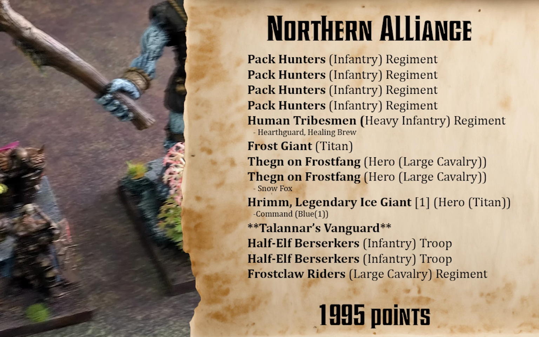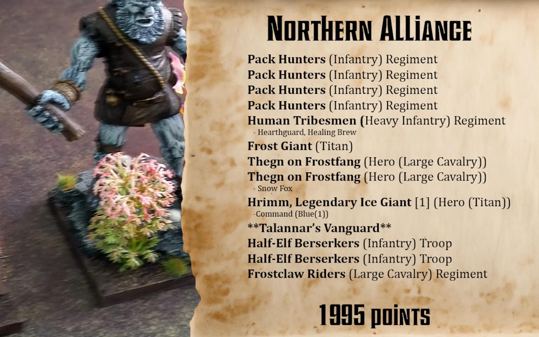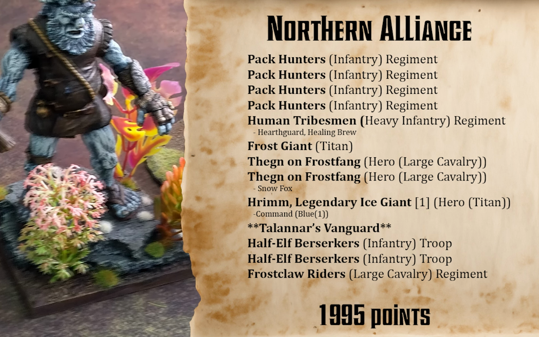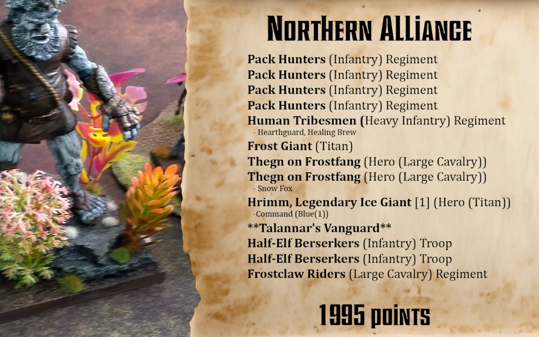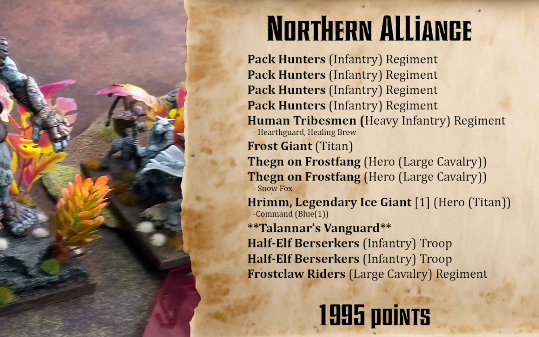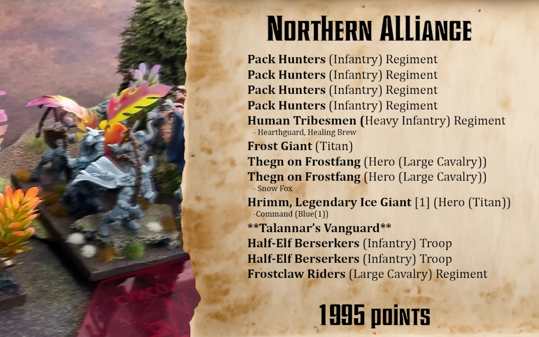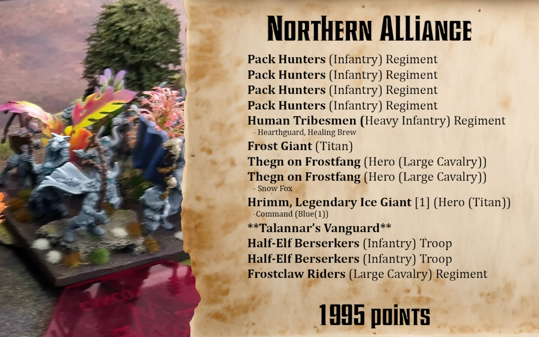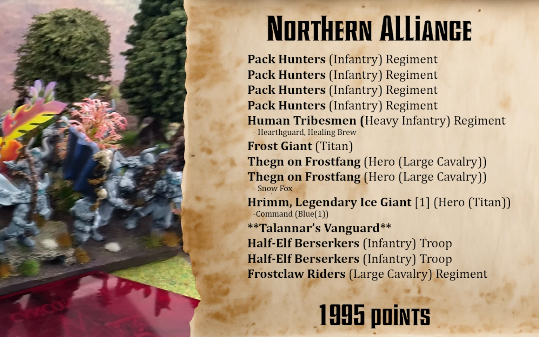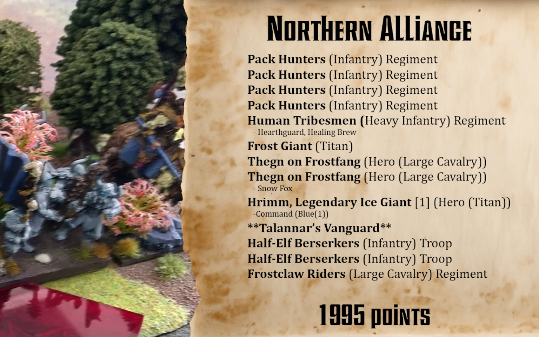Then we have the formation, which is Talinar's Vanguard, which features 2 troops of half-elf berserkers, and then 1 regiment of the Frostclaw Riders. So that's the large cavalry Raven Riders. And the half-elf berserkers are good little blended troops, and they're fearless, so that's pretty good. I think they all get a bit of a buff in this formation, but it's a nice little formation. We're using the new models that come in the ambush box. So that's his army. It's quite a lot of infantry with some big monsters, and just some general fun stuff. But it's just meant to hit hard, shoot a lot, and not take any prisoners.